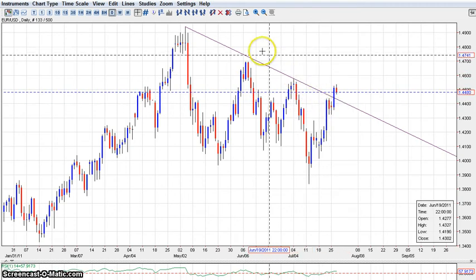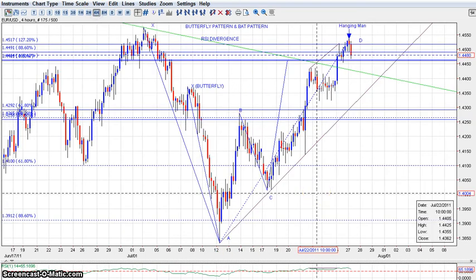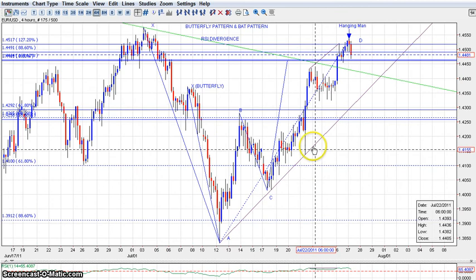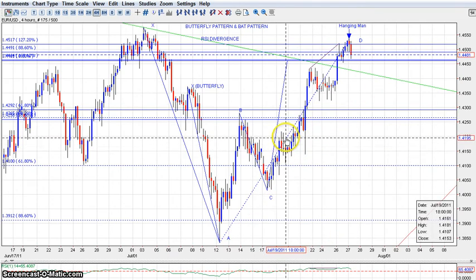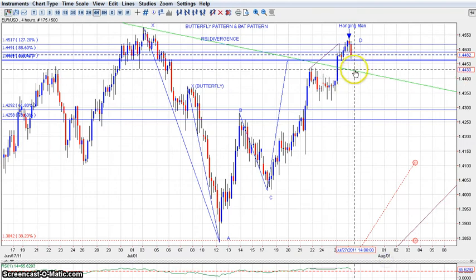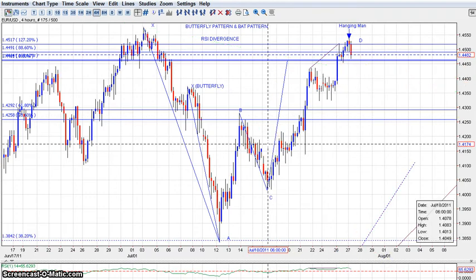Right. So if I go to a smaller chart, which is the 4-hour chart frame, there's a lot of lines here. So just bear with me. It looks like madness, but there's method to the madness. If I just take this out, so you can see what I'm talking about. Basically, what we have is two different harmonic patterns defining the same resistance zone. So from my interpretation, this could be a very strong resistance zone and price should bounce to the downside.